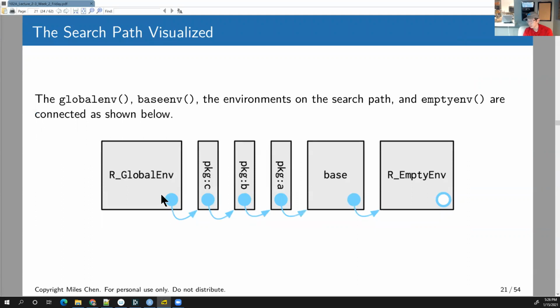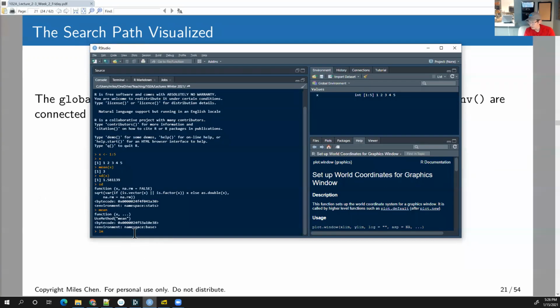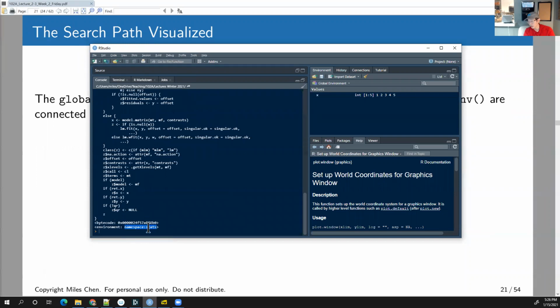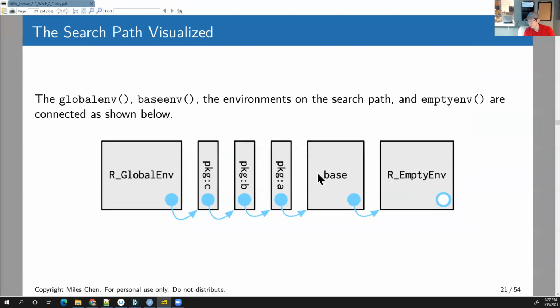So the illustration is you've got the environment and all of these packages. One of them is going to be package stats. Package stats includes things like lm. So when you want to create a linear model object, that exists inside the namespace stats, until it gets to the base environment, and the base environment's parent is the empty environment. It just keeps searching all of these. When you say, I want to take the standard deviation of something, it searches here, doesn't find it, searches here, finds package stats and says the standard deviation function exists there.